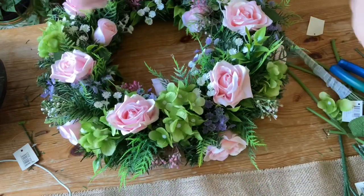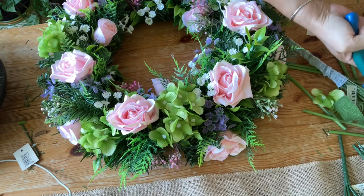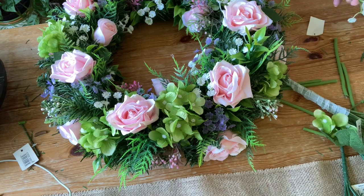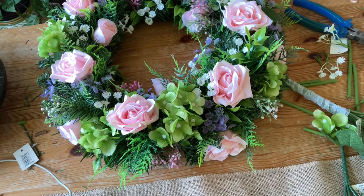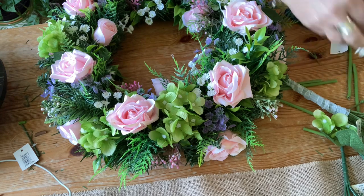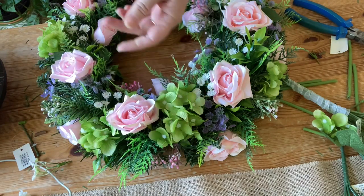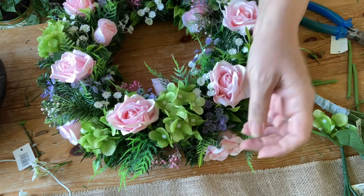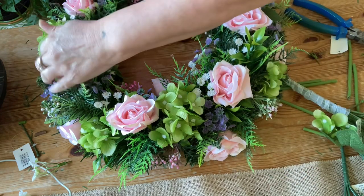And I think I may as well use the rest of this up, but only in small bits. Maybe, well, I've got four, so I'm going to use... Ow, I've cut myself, I think. Not quite. Lethal, those wire cutters. Absolutely lethal.